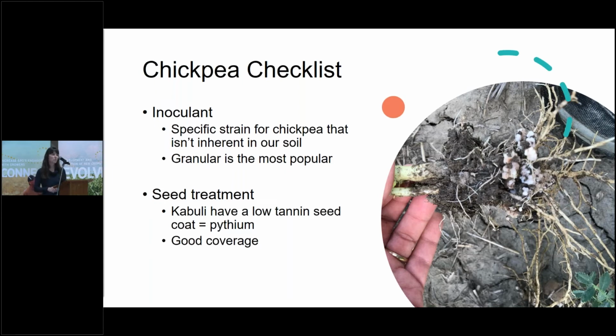When it comes to seed treatment, like I mentioned, chickpeas are big seed and they're slow. So it's really important that you have a good quality seed treatment and good coverage. Because the kabulis are that lighter colored seed, they have low tannins, so they're very sensitive to soil-borne fungi, especially Pythium. If you do not treat your kabulis, they will not grow very well at all. Back in the early years, when we didn't really know, we tried to plant them untreated, and it didn't turn out so well. So it's really important to do a really good job of treating the seed.